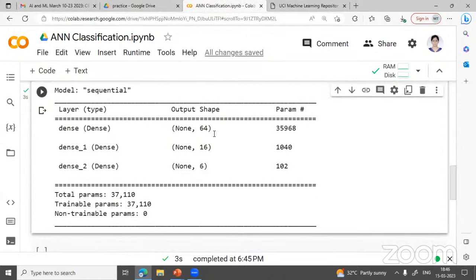So here you can see our data is already in one dimension, 16, 60, 64, 16, and 6. So no, we need to convert into one dimension. Layers.Flatten is a layer that is used to convert your multidimensional data into single dimension. So here no need to use a flatten layer. When you work with multidimensional data, then you will use the flatten layer, maybe for images or time series based data.